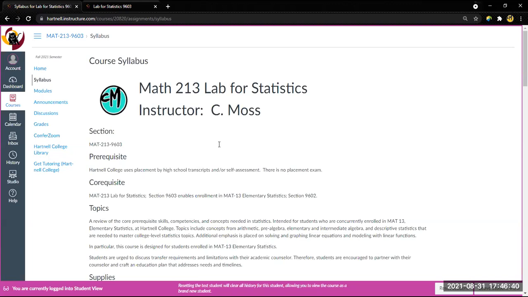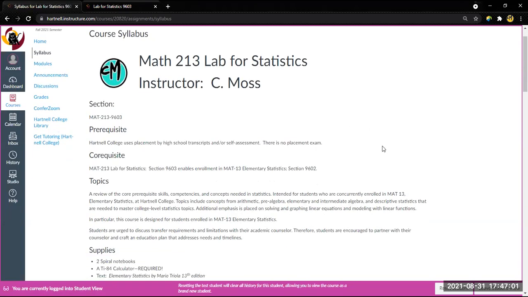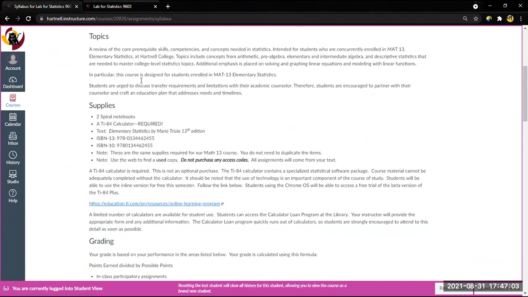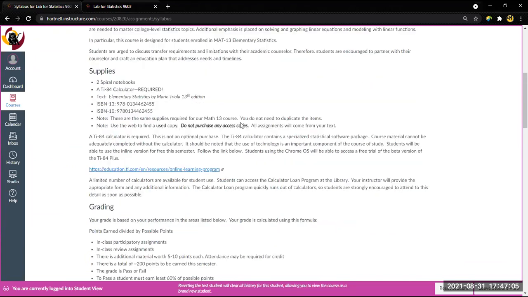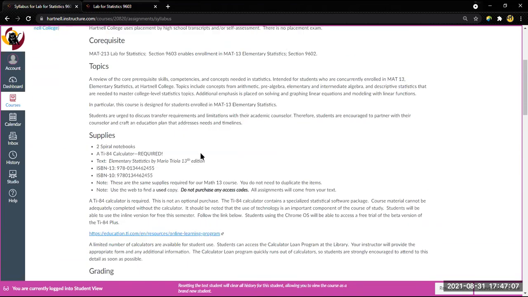We very rarely get to discuss that particular topic in any math class. We've carved out time for it here. It's really one of the most enjoyable parts of my class for my students. So that's really what we want to do with our lab. So let me come back over here to that syllabus. As I say, I'll let you read it. We've got a supply list again here and grading and whatnot.